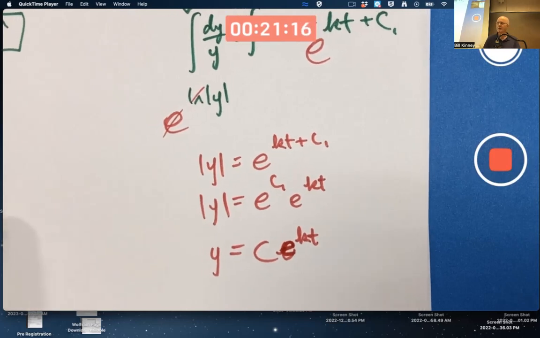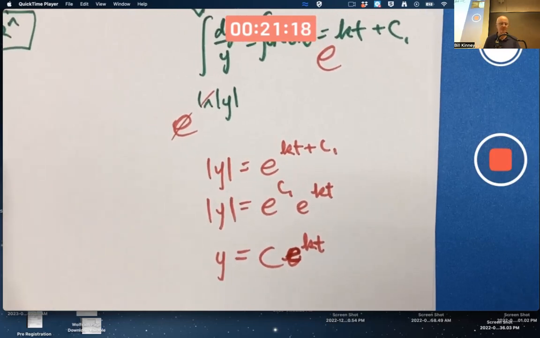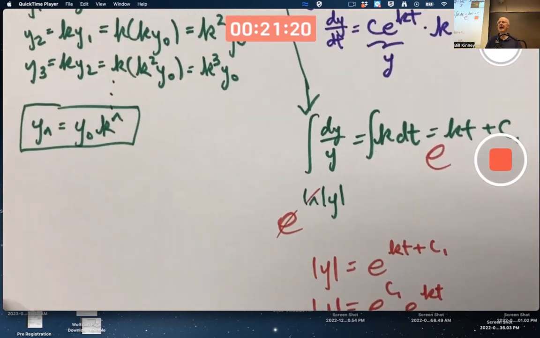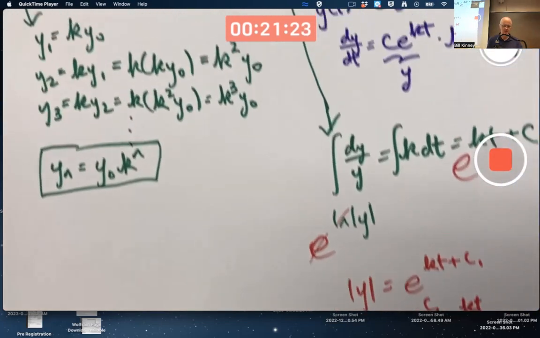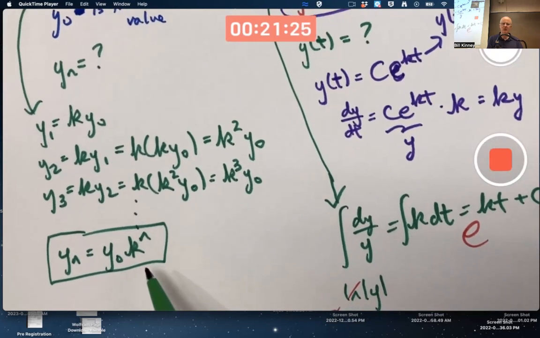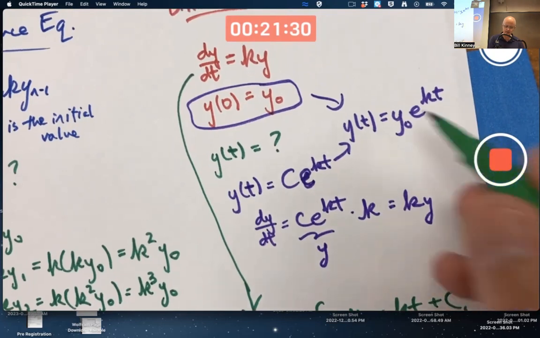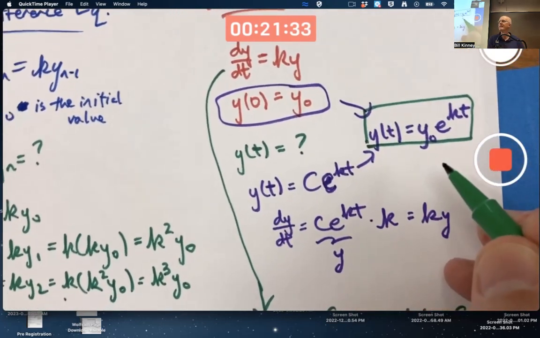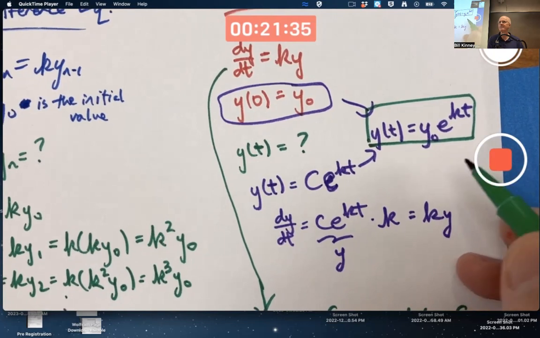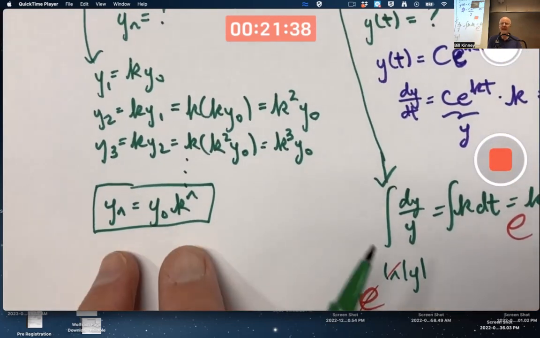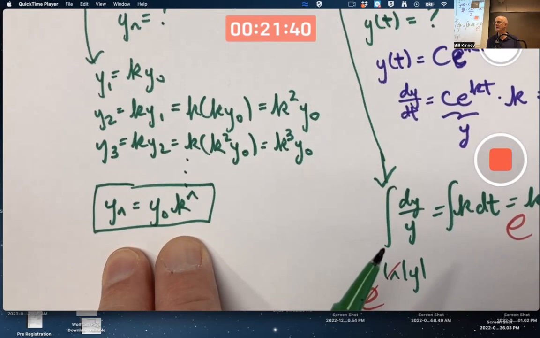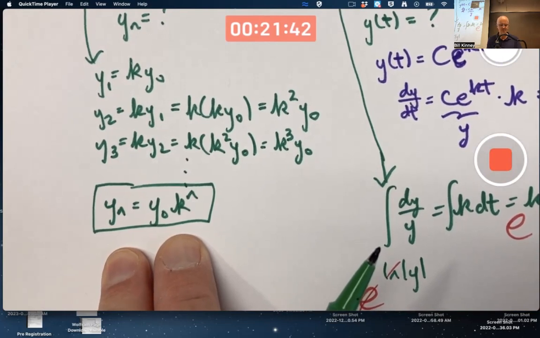I want to let you work in a few minutes, but we should do a few more things. We should take a step back and ask ourselves to describe the nature of these solutions. This one for the difference equation, and I guess it's this one for the differential equation, initial value problem. What's the behavior of the solution? This is really important. Well, I guess it would depend on what y-not is and what k is, wouldn't it?